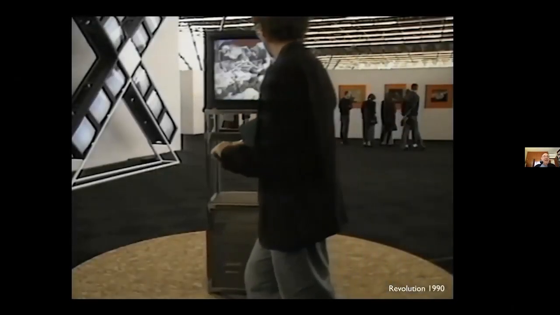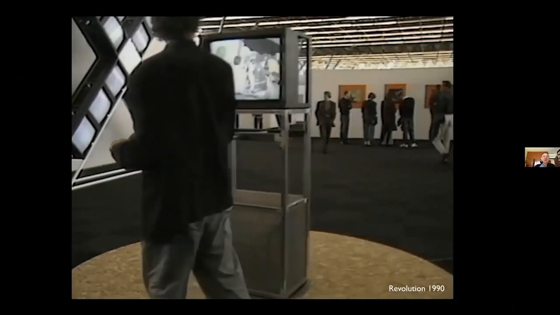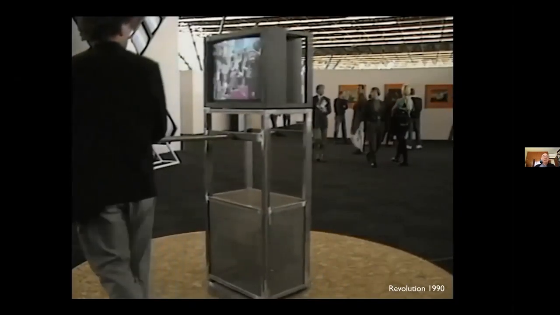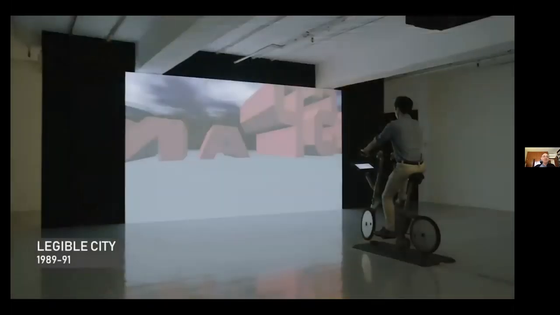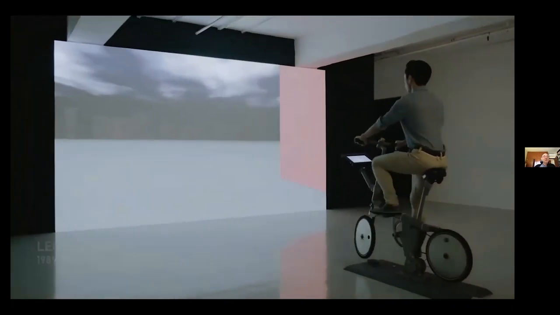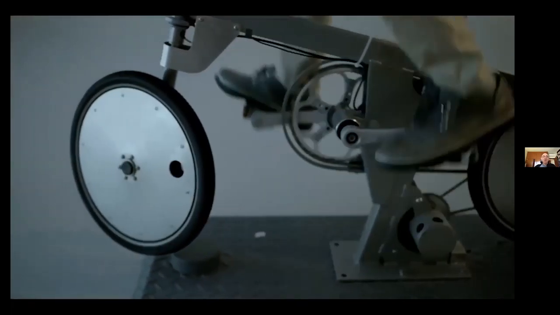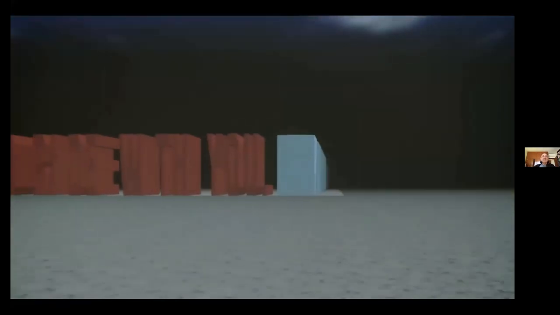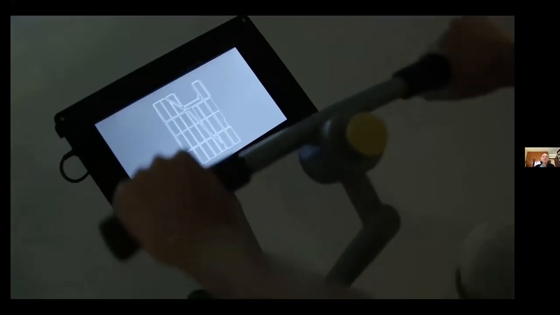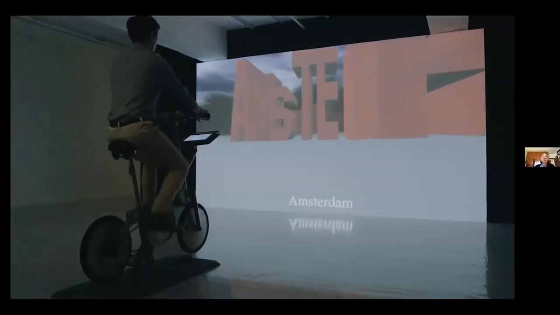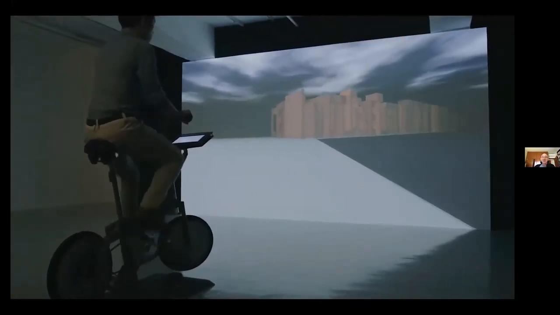For example, the action of pushing this handle rotates a monitor through a database of hundreds of images. And in The Legible City, the viewer performs the work by riding a bicycle, and every such performance is a unique exploration of its visual world. The artwork presents an urban landscape of words and sentences that the bicyclist assembles into a personal narrative. It locates these words on the ground plans of actual cities, such as Manhattan and Amsterdam.